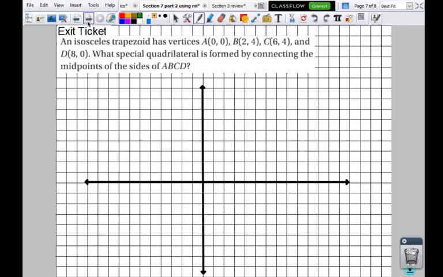Yeah, it's fine. Don't worry about the exit ticket. You guys are doing good. I'm not super worried about you guys using this formula. We're just gonna practice the other stuff and not worry about this as much. And I'll put your homework on Google Classroom in just a minute.